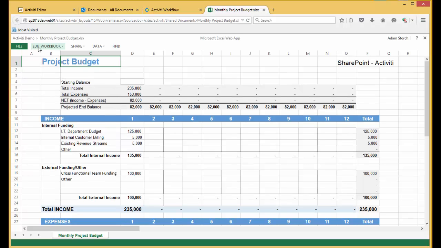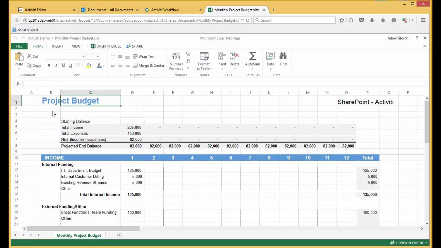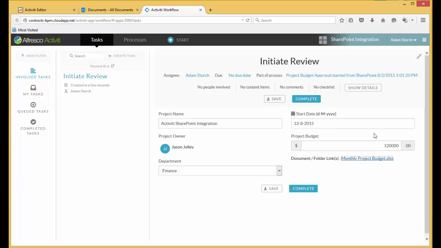All right, so here's that document, and I can edit it. We'll edit in the Excel web app. And I'll just put in here demo information, okay? But you can make any other changes, of course, that need to be made to the spreadsheet, all right? Once we're done and we're happy, simply close it, okay? We're happy with what we've seen, so now we can send it to the next step in that workflow, okay?